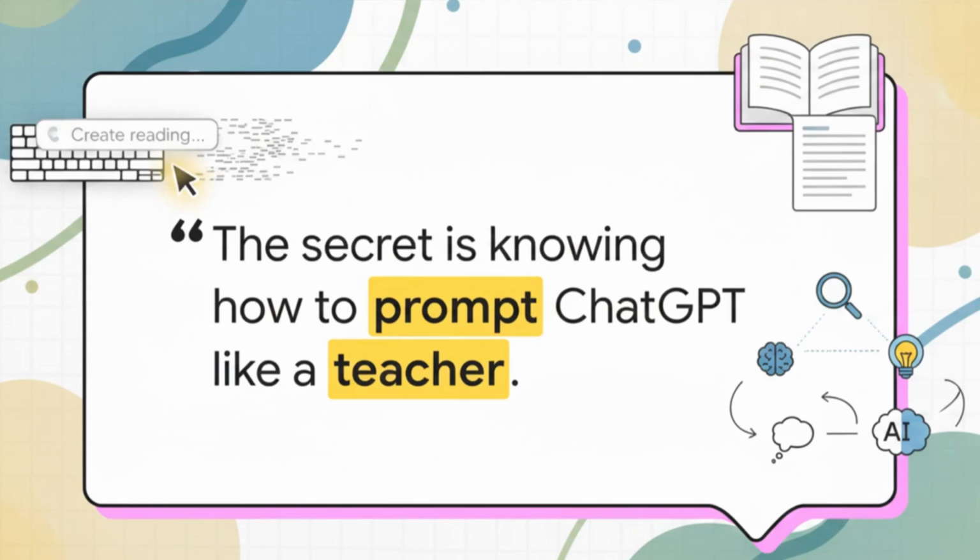Now, you might be thinking about artificial intelligence as the ultimate shortcut here, but here's the catch. A lot of teachers just open up a tool like ChatGPT and type in a super basic request, something like, create a reading passage. And what happens? You get a totally generic result. It might be way too hard, way too easy, or completely disconnected from your curriculum. The real secret isn't just using the tech. The secret is knowing how to prompt it with the exact mindset and precision of a trained educator. Simply put, generic inputs are always going to give you generic, unusable outputs.